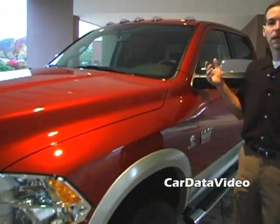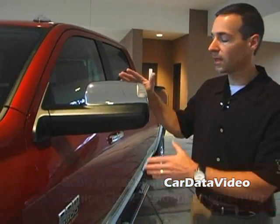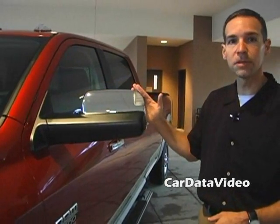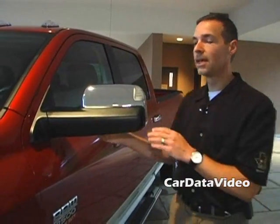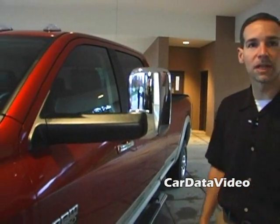Towing your trailer with your heavy duty truck, you've got to see what's going on, and a key part of that is having great mirrors. We pride ourselves on the mirrors we've got. Not only are they large — 7 by 11 inches — but they have two positions. You can have them in a down position for normal size trailers, but if you want to go with the big stuff, they flip right up so you can see all the way down the side of the truck.